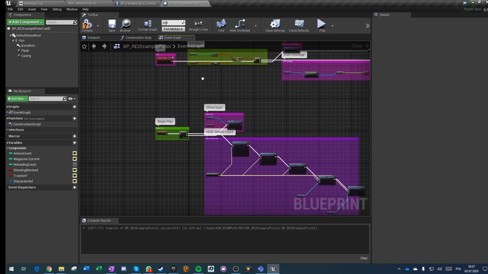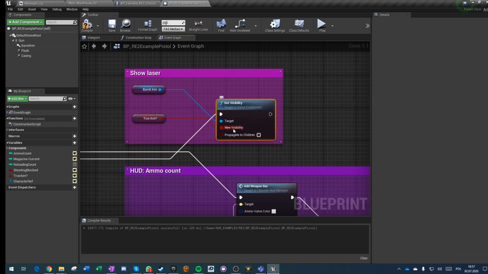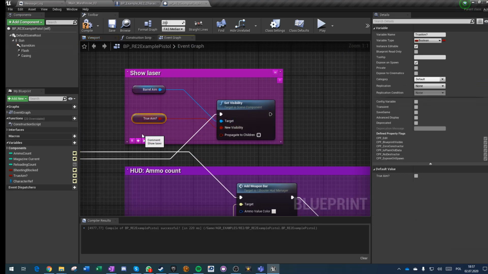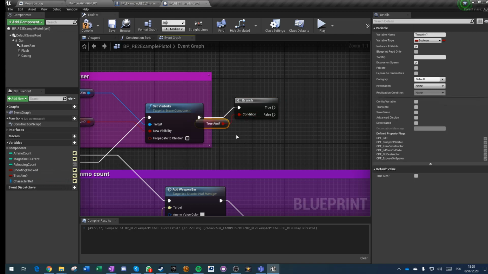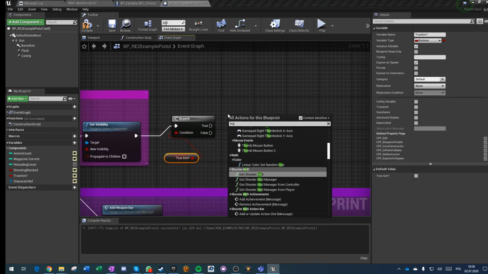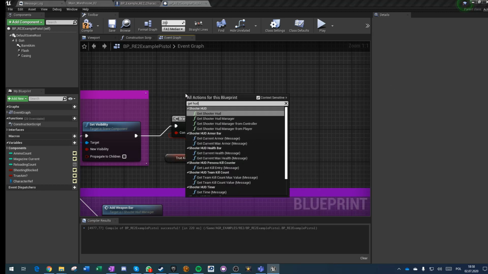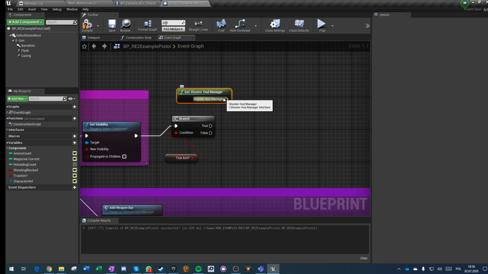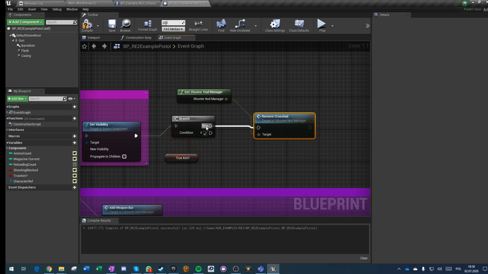We went through fire. Let's go to... Okay, so we're showing the barrel. We're setting the visible based on the true aim. If we don't have the true aim, we are setting this. And we should also do it like this. That if true aim is true, get HUD manager, remove crosshair.